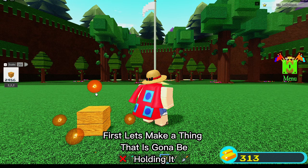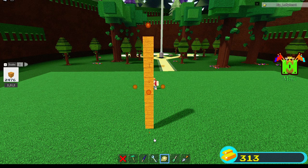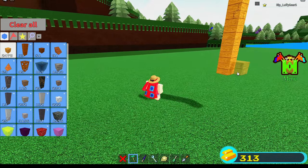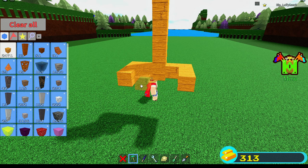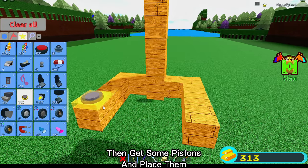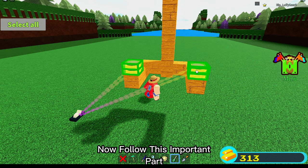First let's make a thing that is gonna be holding it. Then get some pistons and place them. Now follow this important part.